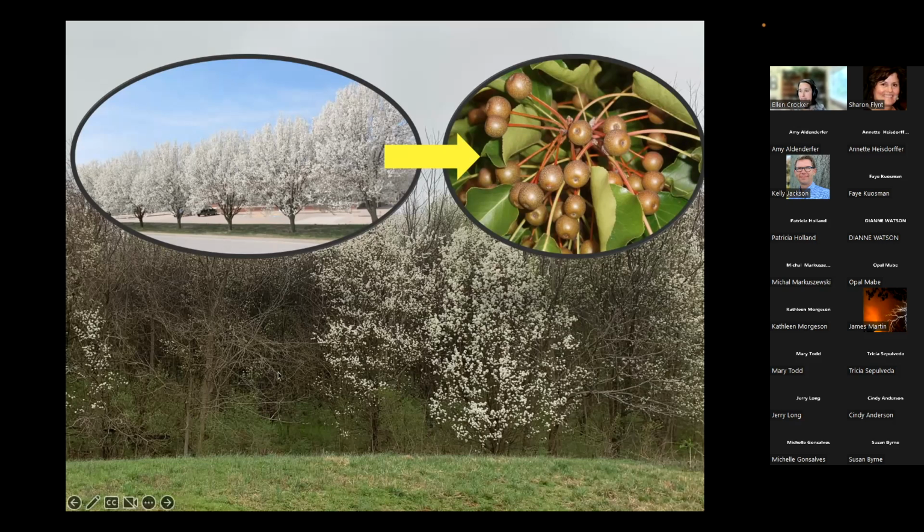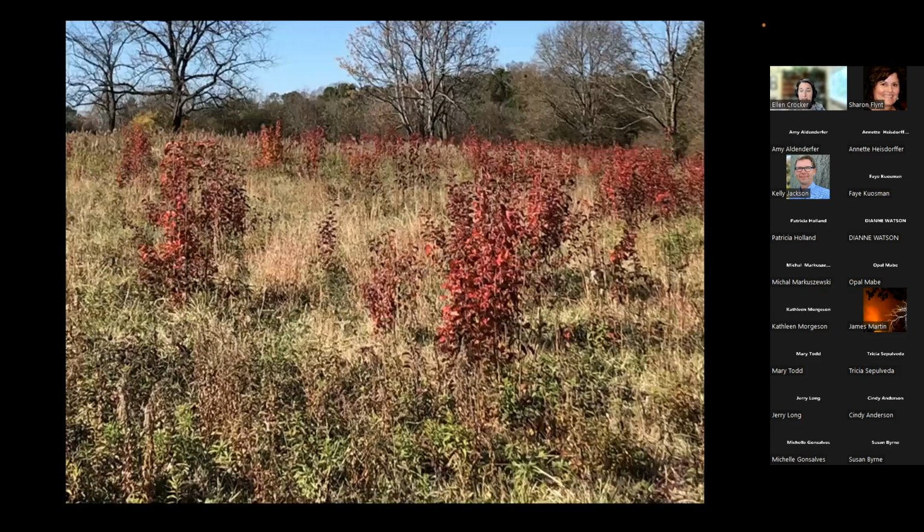And what it's doing there is it's kind of choking things up, right? You've got this invasive plant that is taking over and preventing your native plants from thriving there. This time of year, you're not going to see the white flowers. That's a spring thing. But what you will see is the deep kind of purplish red fall color of Callery pear. And once you start looking for it, it is everywhere. It is amazing how rapidly this plant has colonized our natural areas.